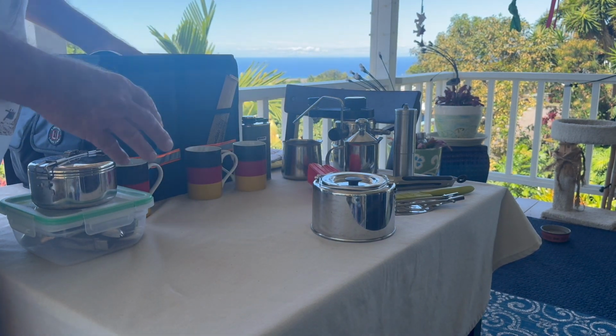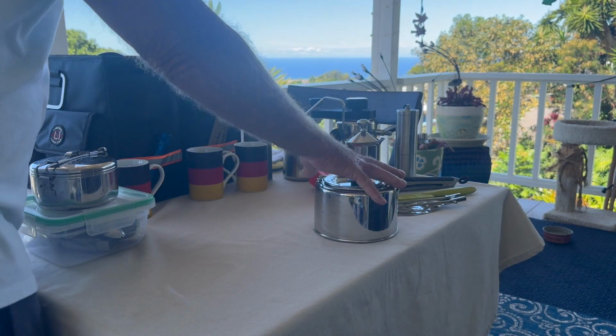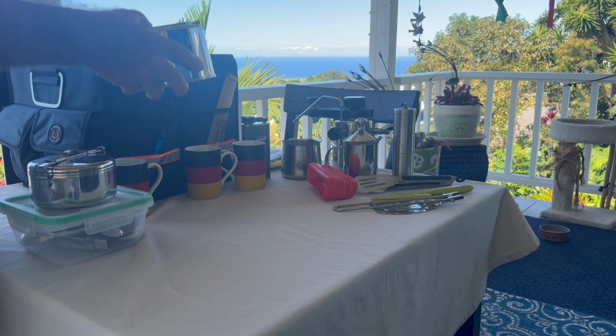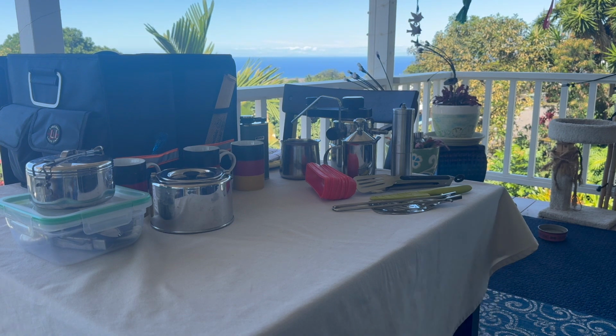But that's what I have. Everyone has their own thing they like, and you know, some of this I don't use as much, but I like to have it with me, and I like the looks of it. So that's the way it goes. The little red things are for GoSun. I do a little bit of GoSun cooking too, more and more, because once you get used to them, they're a very handy thing to have around.